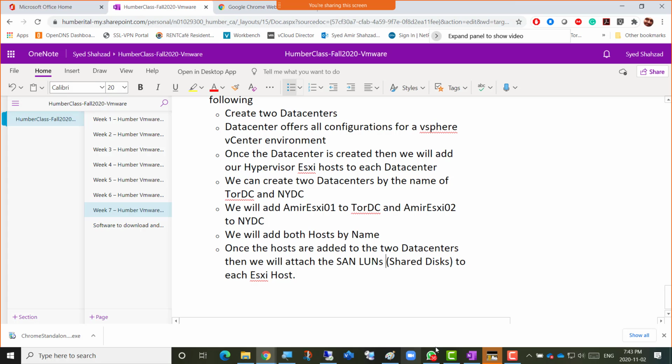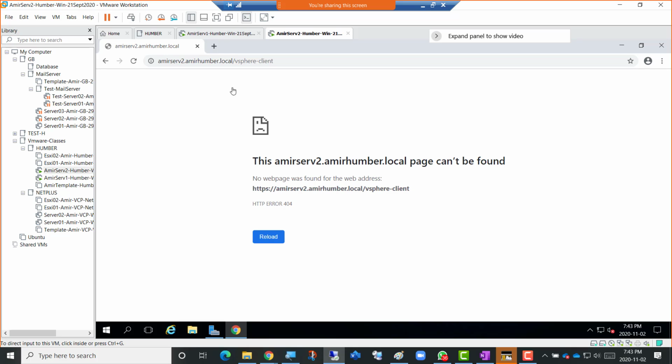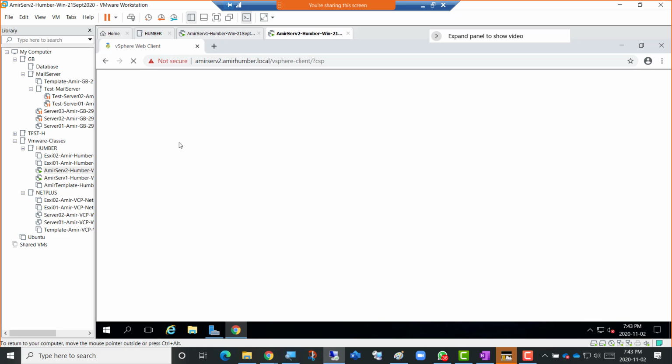But let me just check back if I can log in now. I'm just going to click refresh here. And it might change the error message, or it might just let me see the login screen. Anything could happen because of limited RAM and CPU.